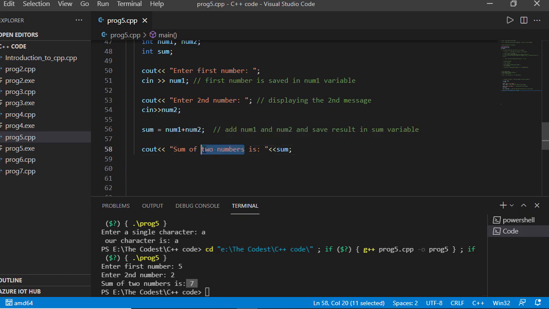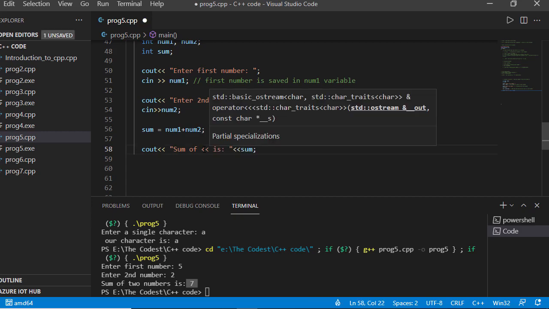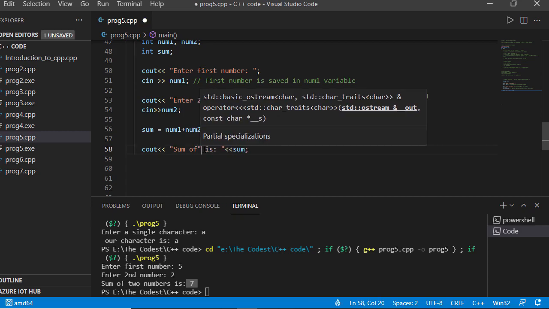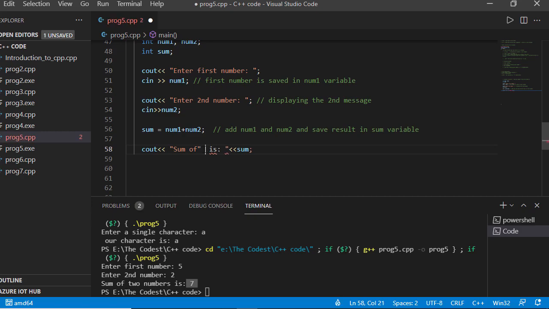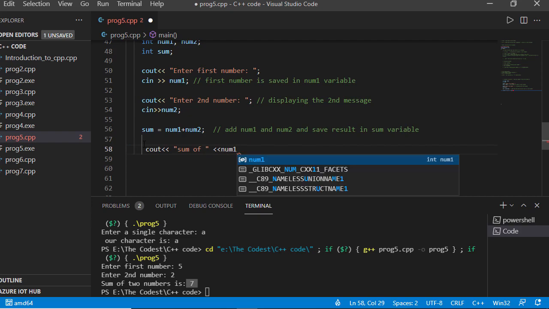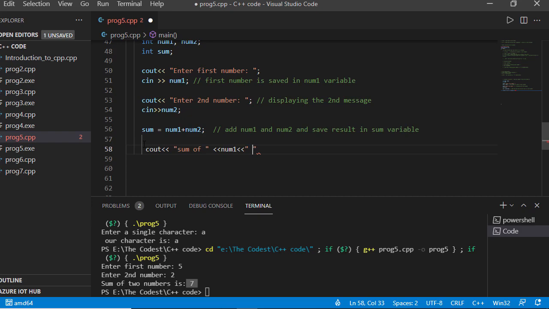And we can also show which numbers are added and also their results. So let's do that. Okay, so let's finish this line and write this again. Cout sum of, so num1, we will write less than sign and then these kind of commas, and num2 is sum.